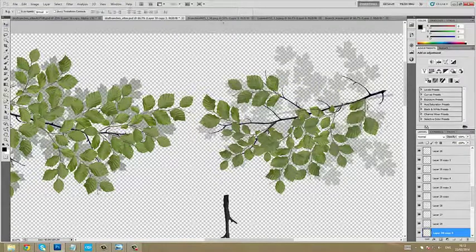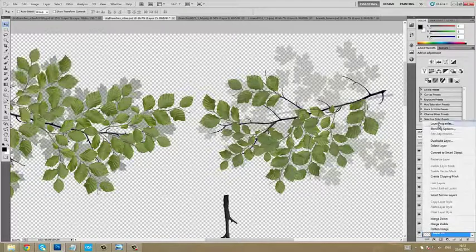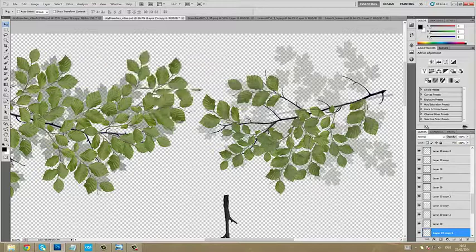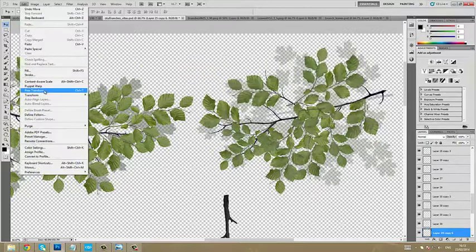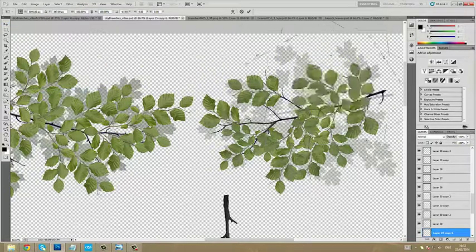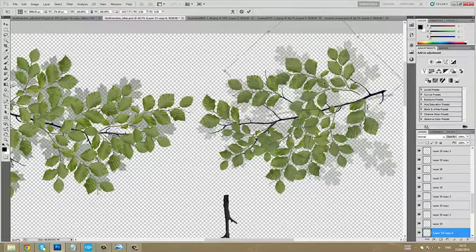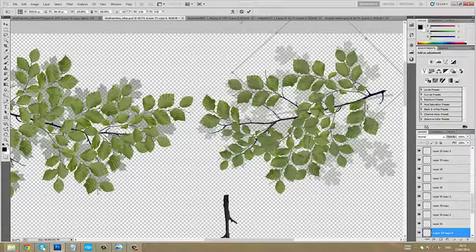Okay, just a little bit more tweaks and we're gonna be ready with this branch texture. Let me just copy this on here. Okay, so now I'm thinking that I'm gonna leave it this way, so it has some asymmetry from each side.